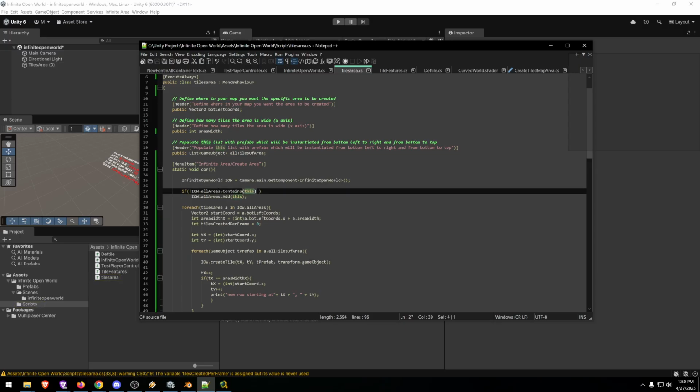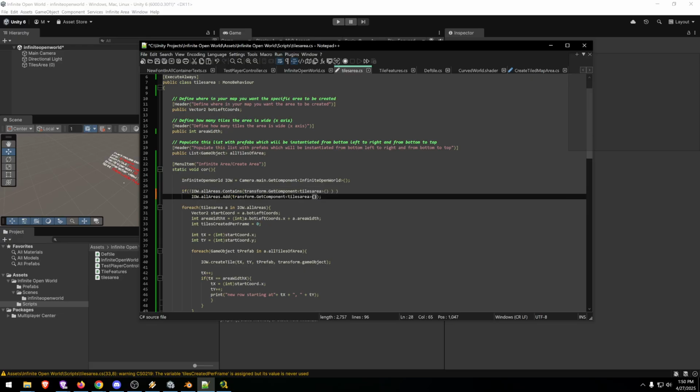Contains transform, get component tiles area, otherwise add us in.